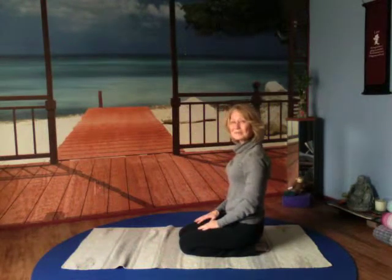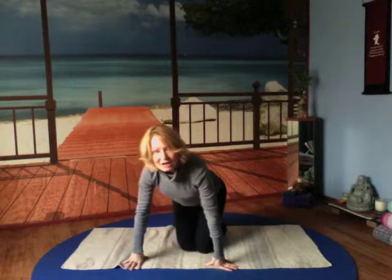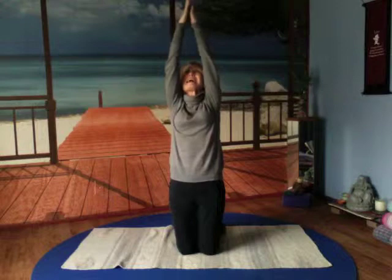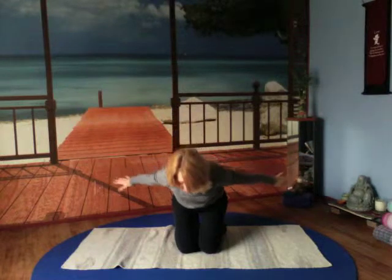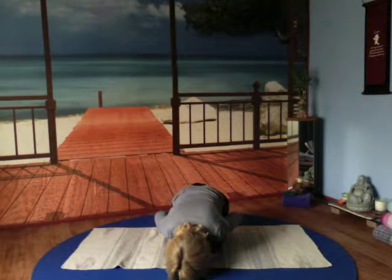Good job. Now we'll be sunbirds. So we're still sitting in the rock. I'm going to sit forward so you can see what I'm doing here. As you inhale, lift your whole body up. Your arms come up. And as you exhale, fold forward. Your arms coming down, hands coming toward your feet, and your head is coming down toward the floor.